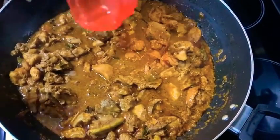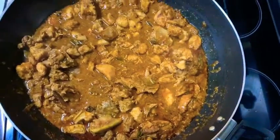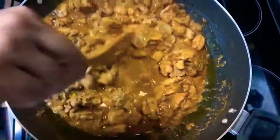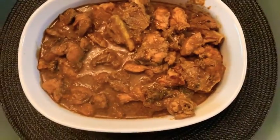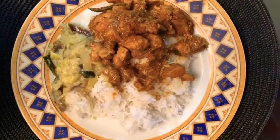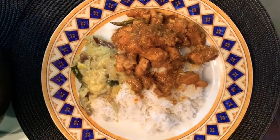And the final step is 2 teaspoons of lemon. That's after you turn the stove off. And you can have this with rice, with roti, just about anything.